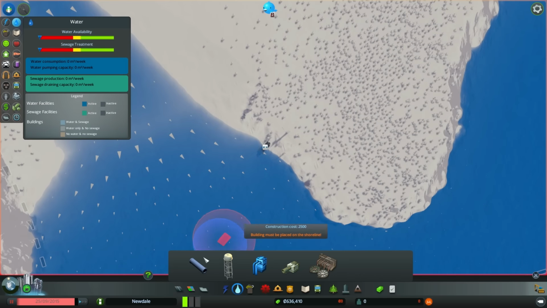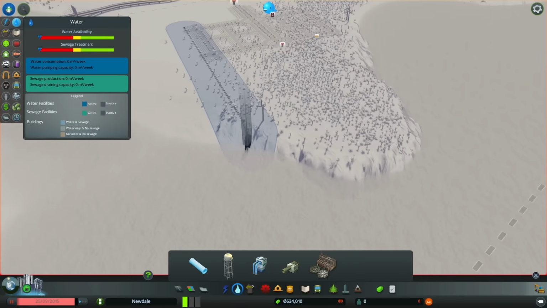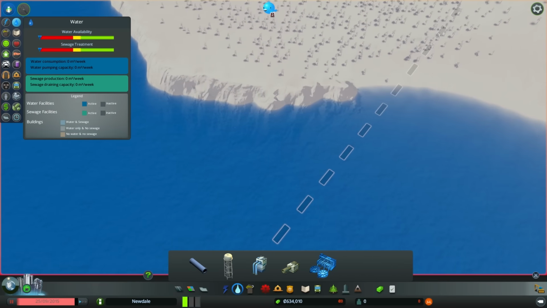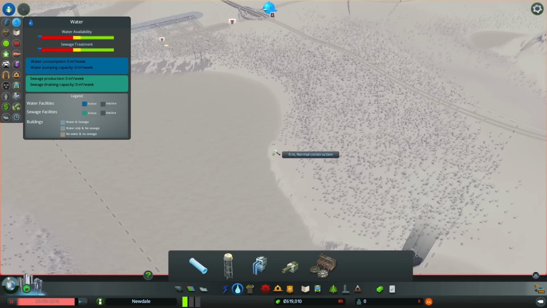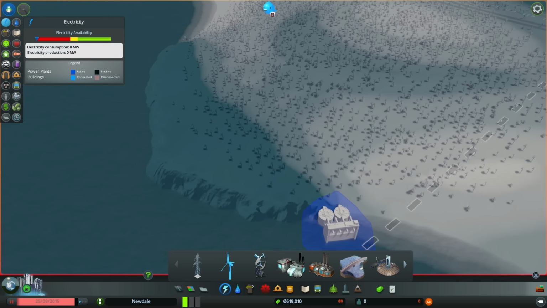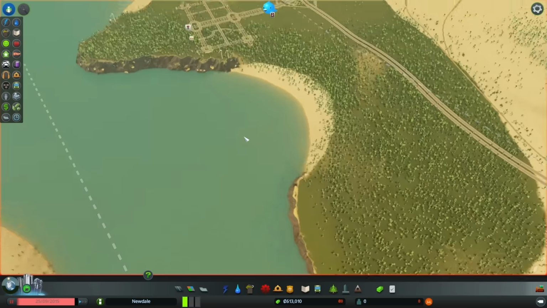Okay. We'll run a water pipe. I'll send that down there. And sewage treatment, we're going to put that right in the corner here, right out of the way. And run a pipe for this. Although, actually, maybe first I'll put the industry in before I run a pipe for that. So I'll just leave it with this and a little wind turbine for now. 8 megawatts. That's the most you can get out of a wind turbine.